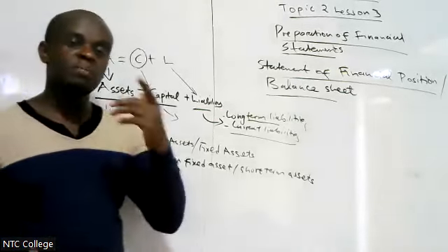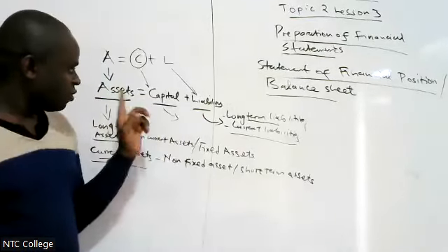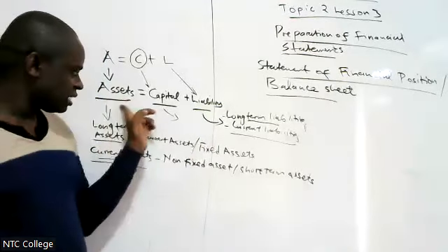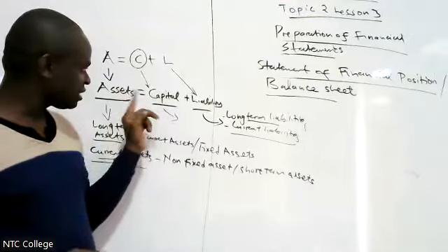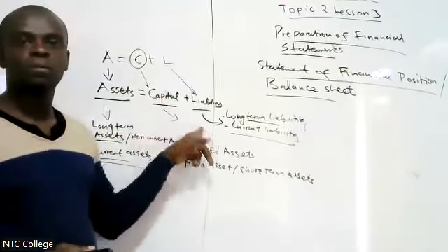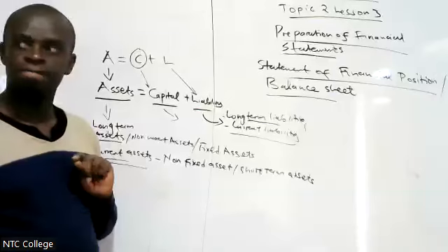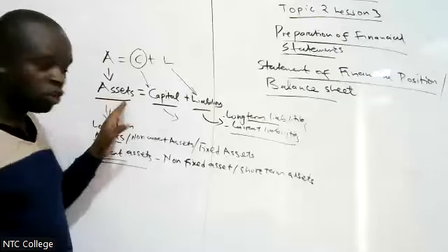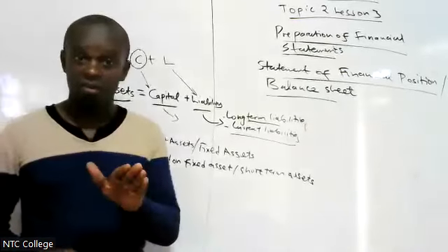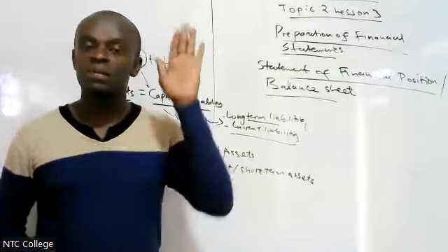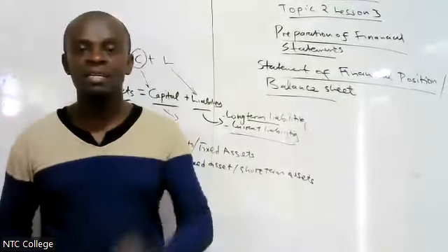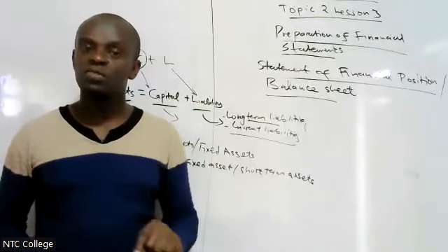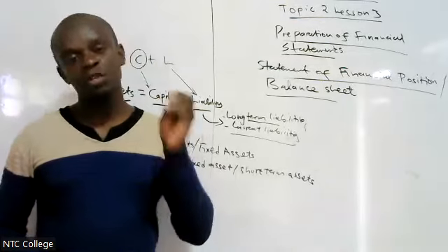Now, if the owners of the business own the profit, what else here is owned by the owners? What else is owned by the owners of the business? Assets? No, assets belong to the business, not the owner. If you have a business and that business has bought a motor vehicle, that motor vehicle is not yours. It will be registered in the name of the company. So don't say that the owners of the business own the assets. The assets belong to the business.